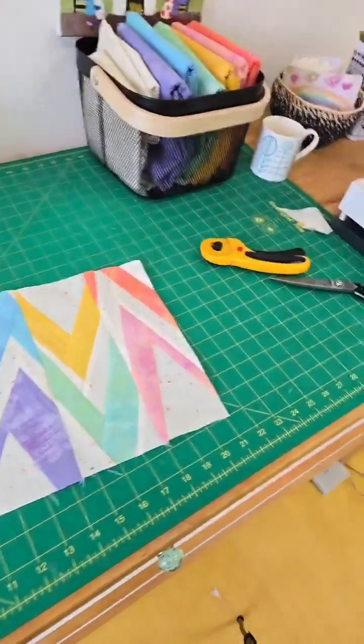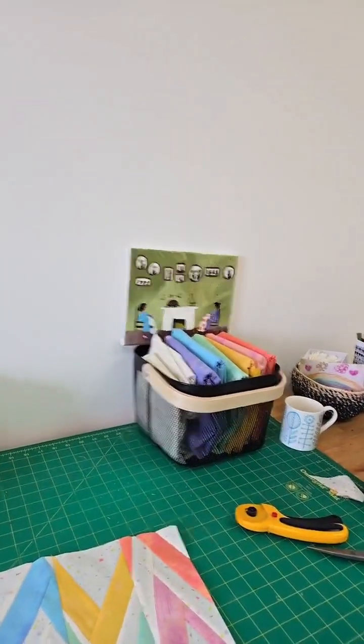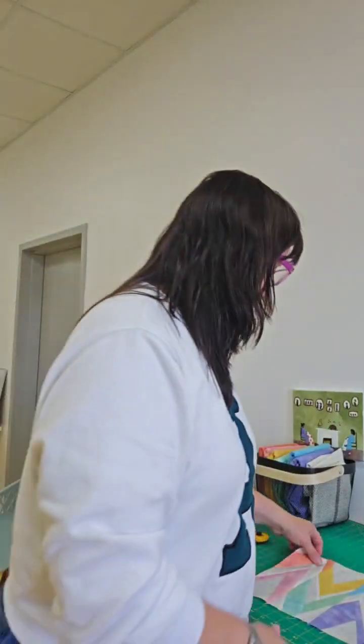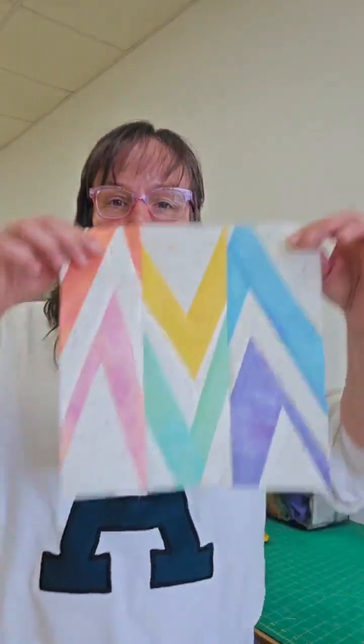Let's flip you around. We'll say goodbye to our lovely ladies for the day. I'm going to turn around. Let's go all the way around. Sorry, didn't mean to make you dizzy. There, I had to leave the house early this morning because my son had a dentist appointment, which means I didn't do my hair. So it's kind of driving me nuts, but that's all right.